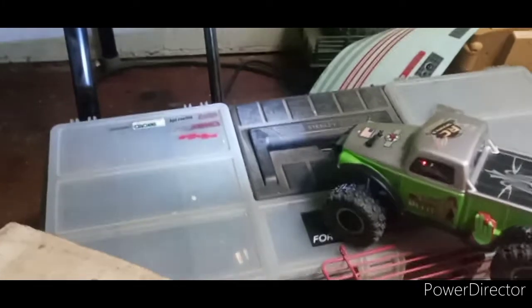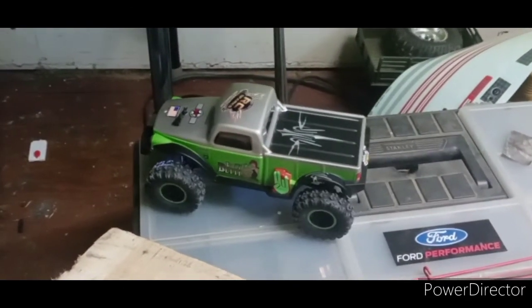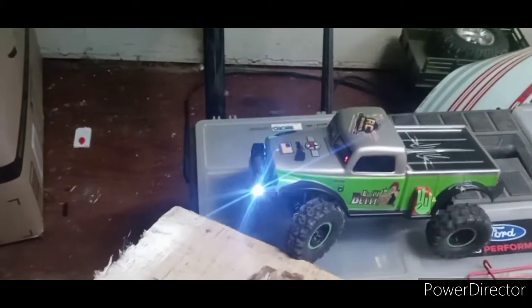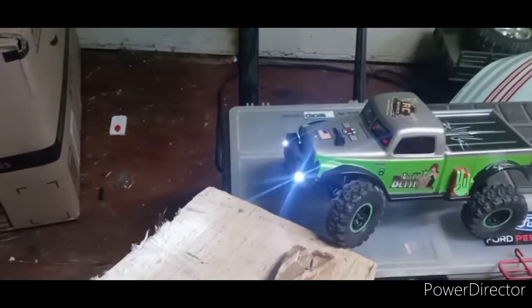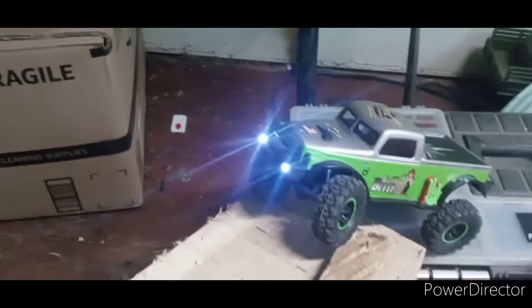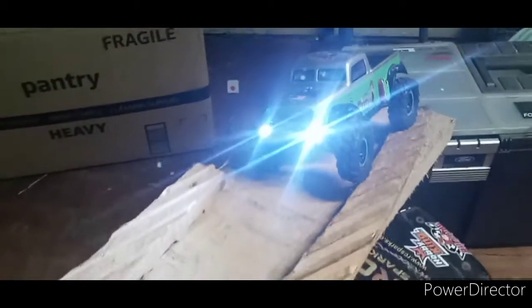The other one does have a little bit better turn radius because it has four-wheel steer capability. I'm not going to do that to this one — I'm going to give you a limited edition run. But I see a couple more of these in my future. In a better course — this is just some stuff I threw together so me and Savannah can play with the trucks.